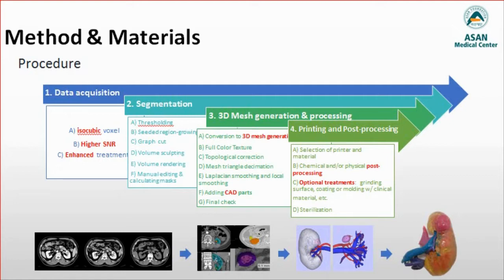After segmentation, a surface model should be generated by a marching cubes or other 3D contour extraction algorithm. Topological correction, decimation, repeated smoothing, or local smoothing are needed to create a 3D model for 3D printing. In addition, virtual simulation, including determination of the entry point and direction of the screw and surgical line, is performed for patient-specific surgical planning. Based on this planning, surgical guides are designed by computer-aided design software.